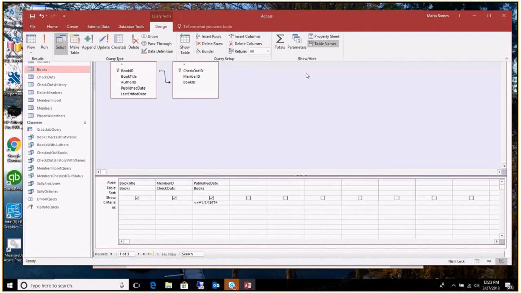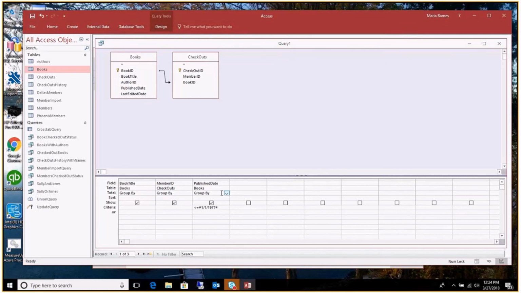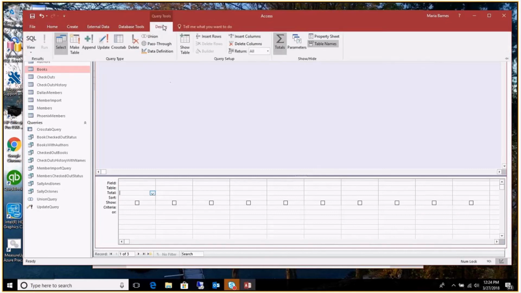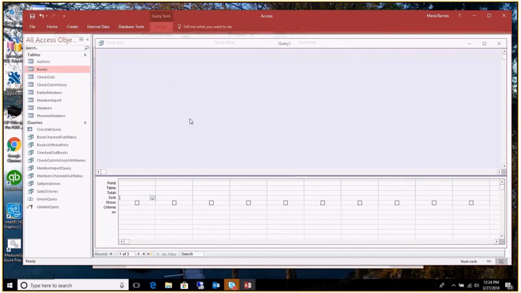That's the basics. Then we have this area over here, which shows and hides portions. The totals brings in a totals row here, which can allow you to group things and do something like sum up. So for example, if you wanted to, let's try a different example here. And notice how the total stays, because you know, it's just a click. Show it or hide it. If you click it again, it hides it. If you click it again, it shows it.